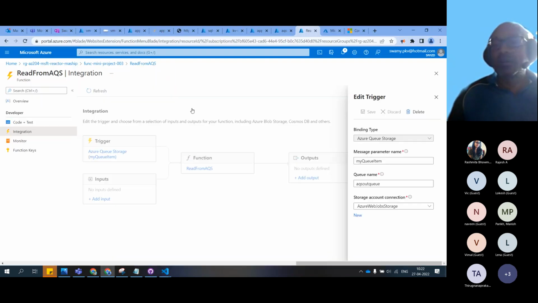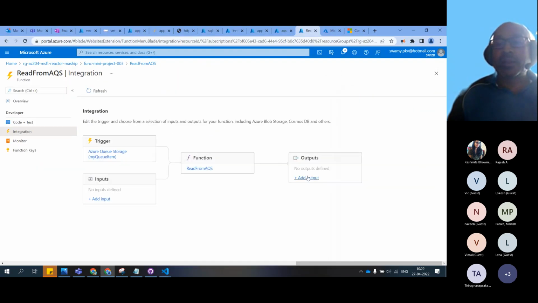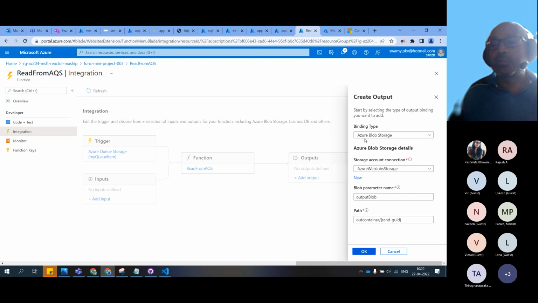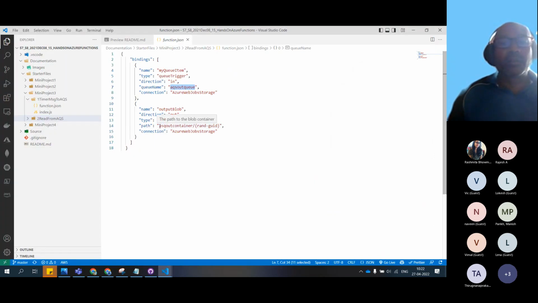Direction is inbound, and the queue name is this one, and we have that. That's pretty cool. So we need to add an outbound.